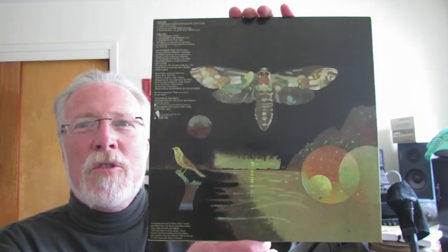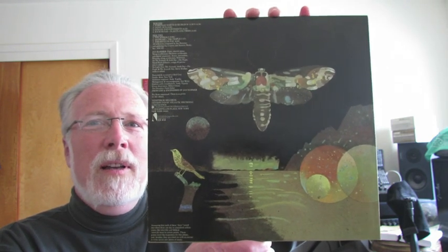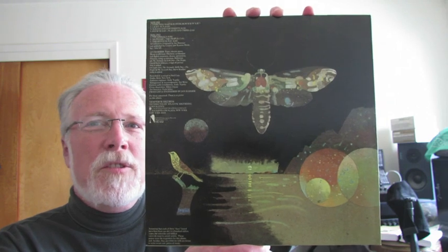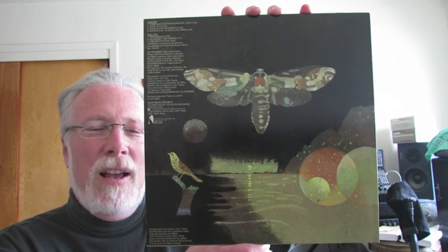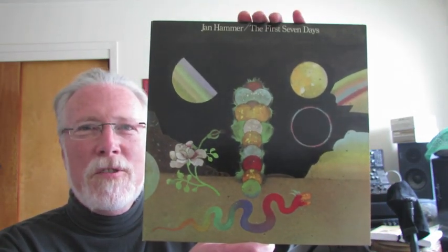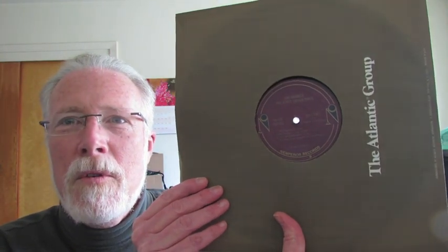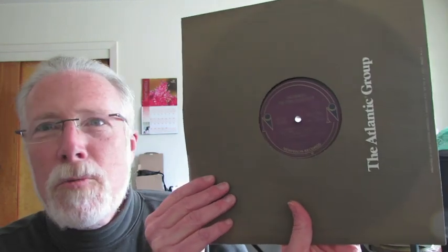But this is really not so much fusion. This is almost a mixture of progressive and classical sounds. Electronic, very compositional, and some beautiful, beautiful synthesizer sounds. On the Nemperor label, interesting design with a blue label on one side and a sort of purplish red label on the other.